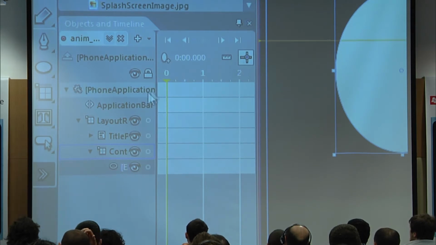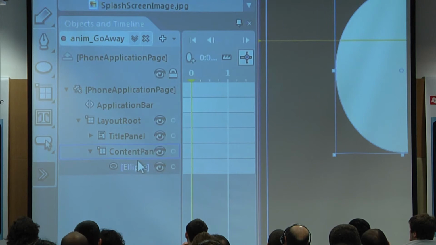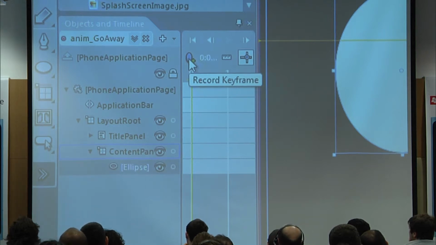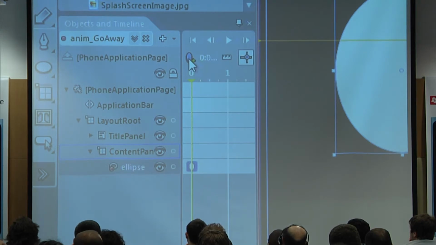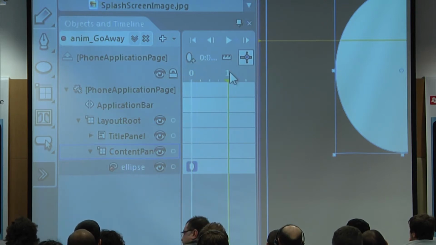So in this case, I'm going to build an animation about this particular ellipse in here. I want to create a keyframe first of all. Creating a keyframe means saving the state of this object at that particular second, which means at the 0 second, I'm going to save the state of the ellipse. Hit, done. Okay? So this is ready. At the beginning I know that this ellipse will look exactly like it looks at the moment. Go to the first second. Create another keyframe. So now I've got 2 keyframes, 2 states recorded, okay?